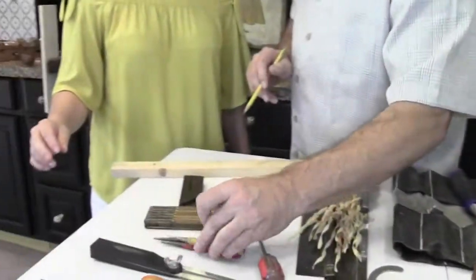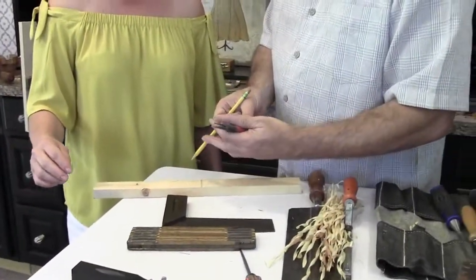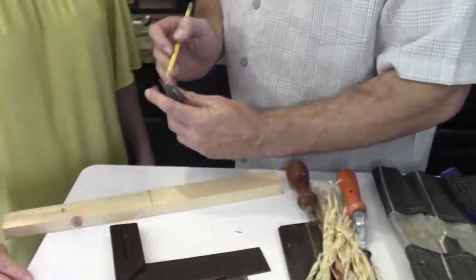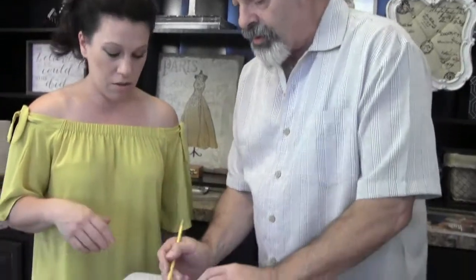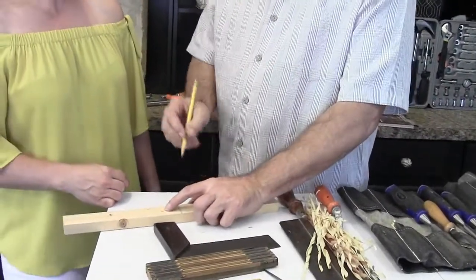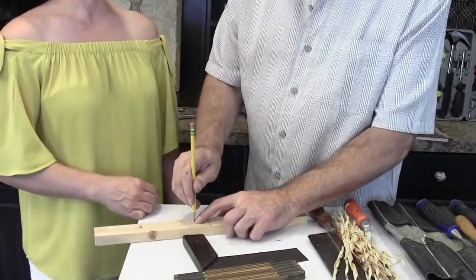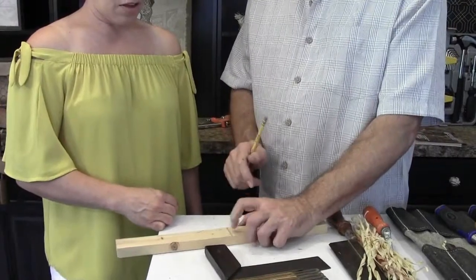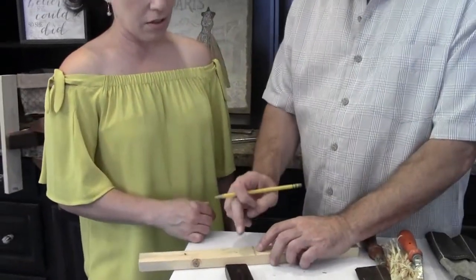I think that you need nail punches, and they come in sets. These are really, really handy. And you see one is very, very small. And then medium and large. So why do you have a punch rather than just taking a hammer and a nail? If I hammer a nail into a board and the nail is showing there, I don't want it to show. I want to drive it all the way into the wood so then I can either putty over it so it disappears, or I can plug it and put a piece of wood over it.